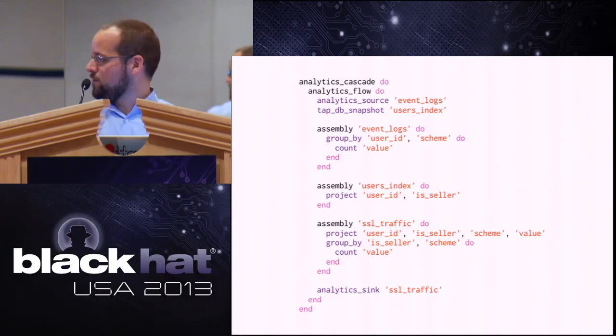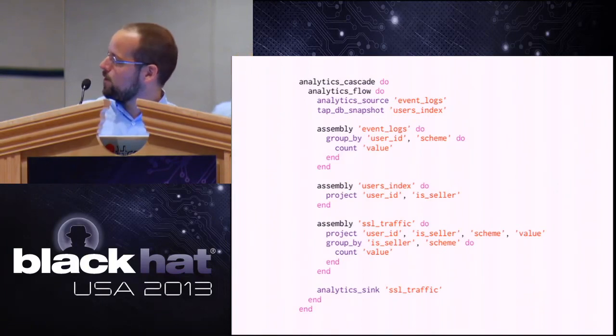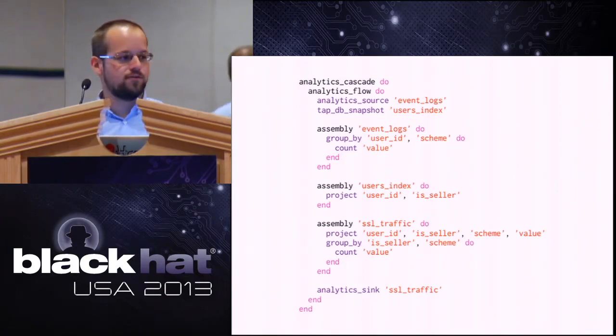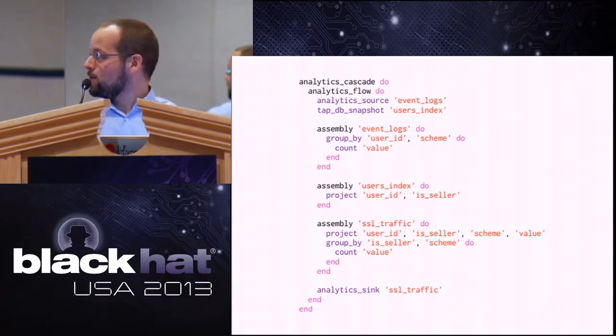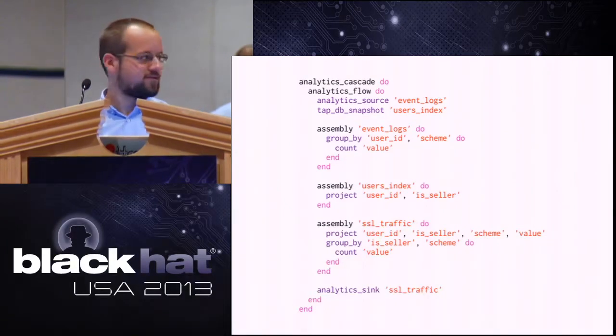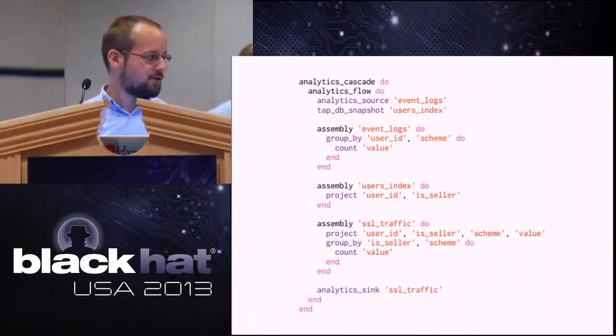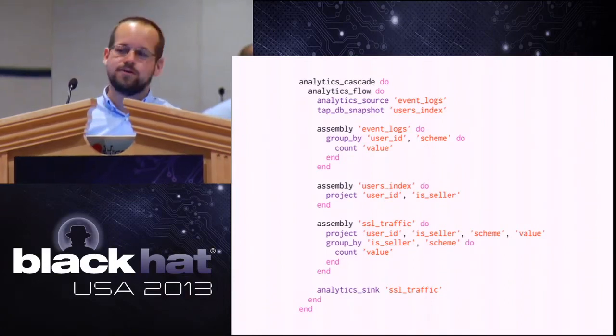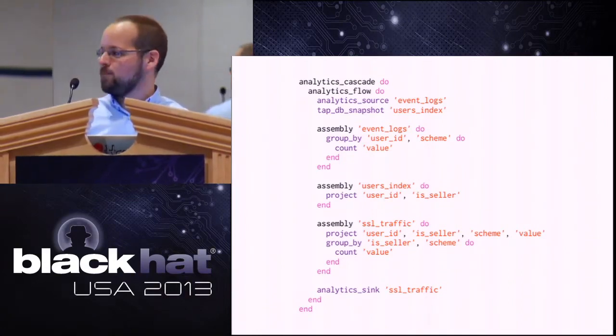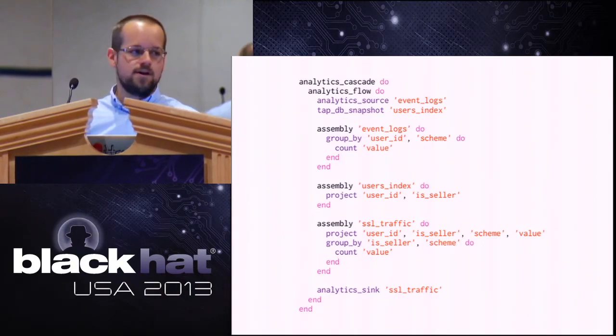This is actually the job we did to do that. You can kind of see it looks at our access logs, breaks up between seller, non-seller, SSL, not SSL. It's actually doing a lot. It's maybe a dozen lines of code. Like I said, this is big thanks to our data team, and like Mike was talking about earlier, Cascading. This makes it really stupid simple, easy to write a big data job and get meaningful results. It's really great.